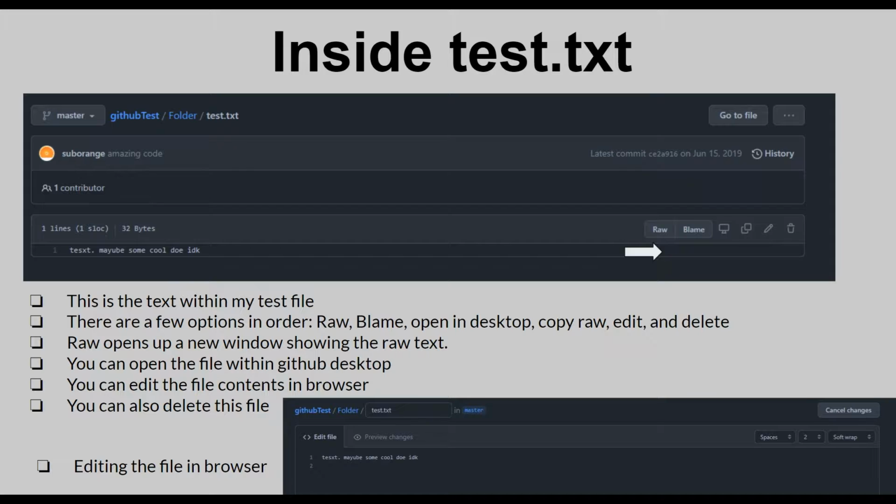I think one of my arrows got messed up, but you should be able to see some of these options on the right. One of them is the little computer that will open this file in GitHub Desktop. We'll get to that later. Another one will copy the file. Another, the pencil, will allow you to edit it, and then of course the trash to delete the file.